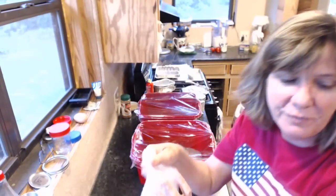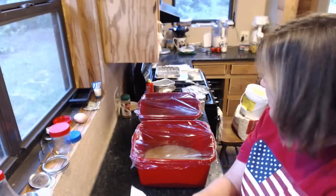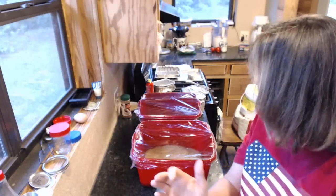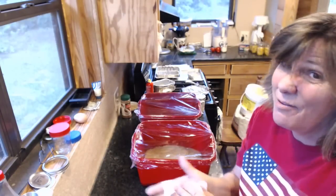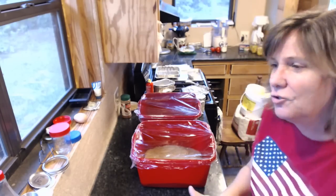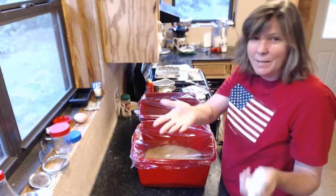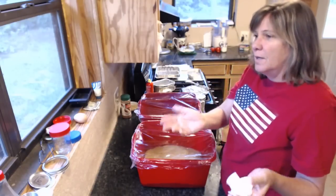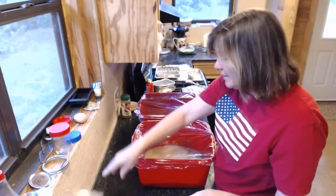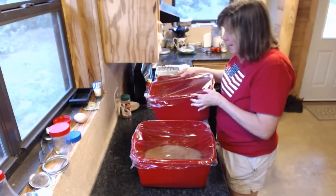Good morning! I'm just finishing up washing my hands because we're going to be working with our dough, making it into loaves. Didn't have great success with the white, which I knew my starter was not very active. Anytime you get your hands clean and go put them in something, your nose always itches. I use the back of my hand because I don't get that in the dough. My white — well, let me show you my wheat.